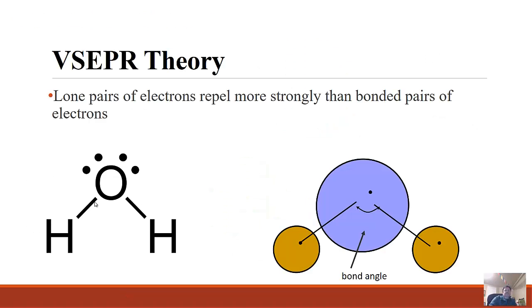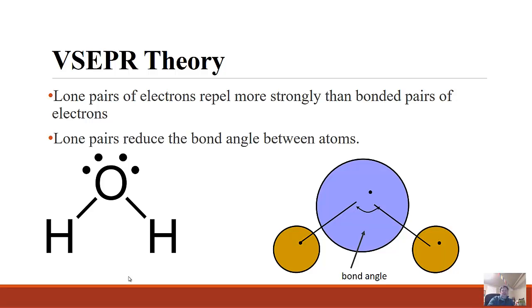All right, as we said earlier, when we have lone pairs in, they're going to affect these angles between our attached atoms more than just a bonded pair. Everything we've done so far did not have lone pairs, so we were able to basically take the number of pairs and the angle they were and divide to get the answer. But what we see now is that these lone pairs, because they repel more than the bonds, are going to reduce the angle between here.